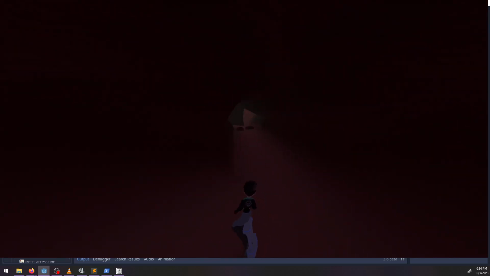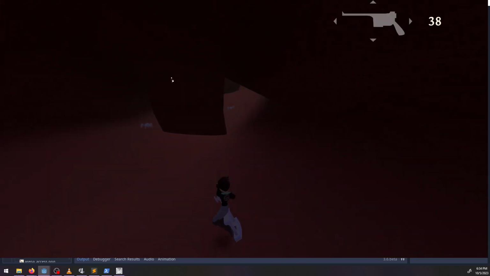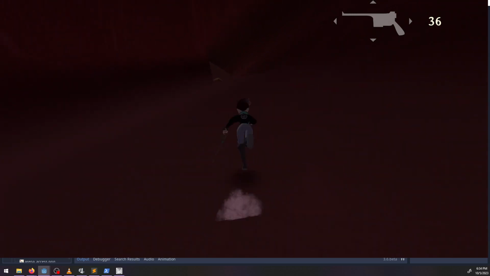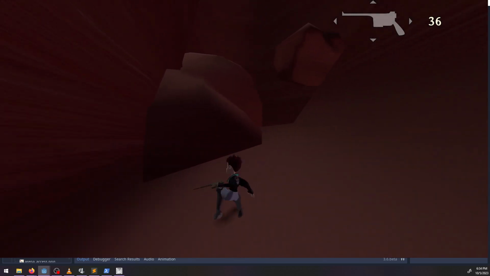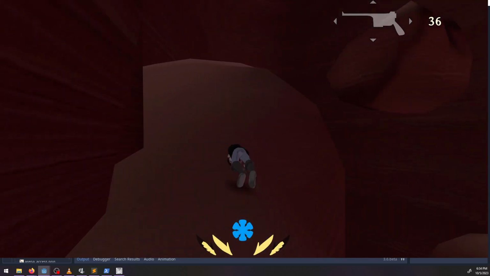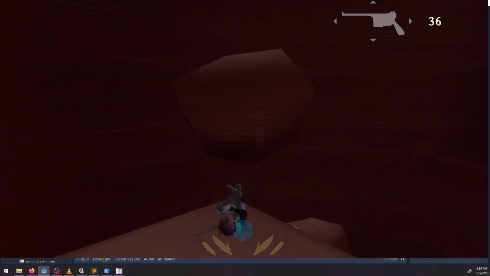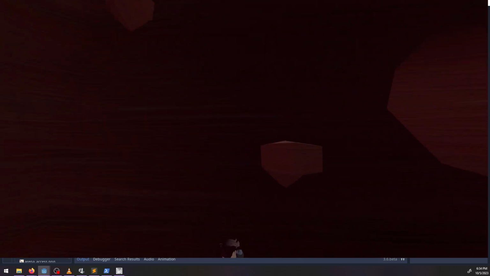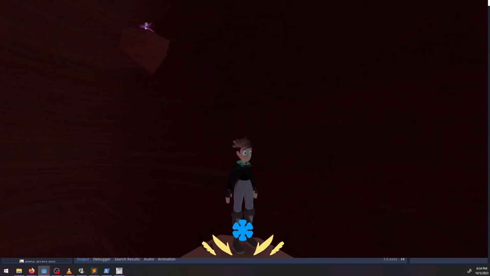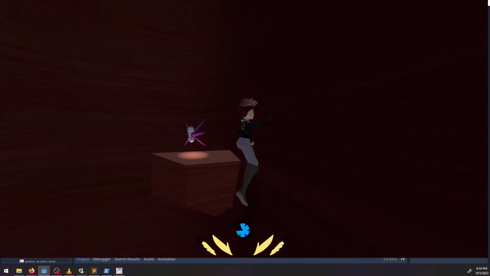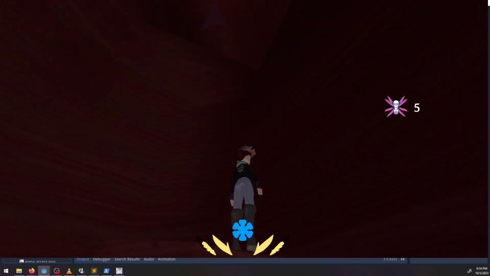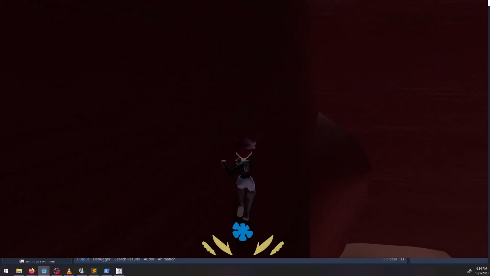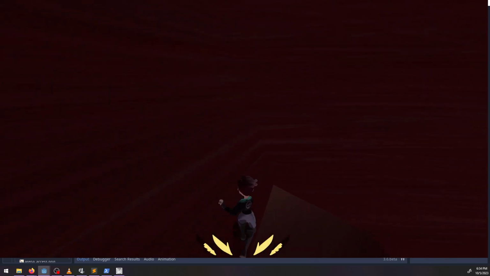Alright, let's do a quick run through this thing. So I think the hardest part of this area for players is going to be this area. Well, I guess as long as they know that they can grab onto and start climbing from a roll jump, that'd be okay. Yeah, I think so.